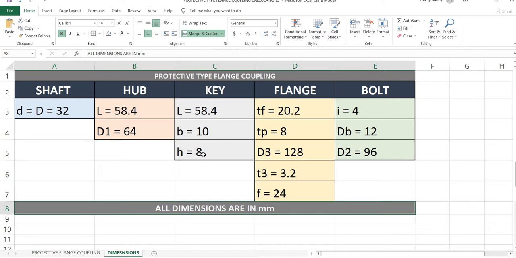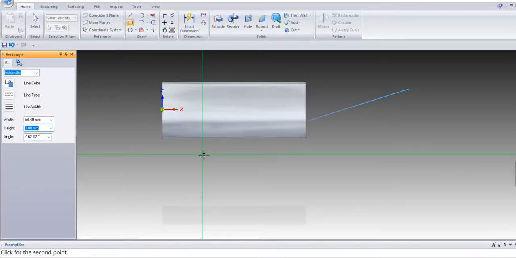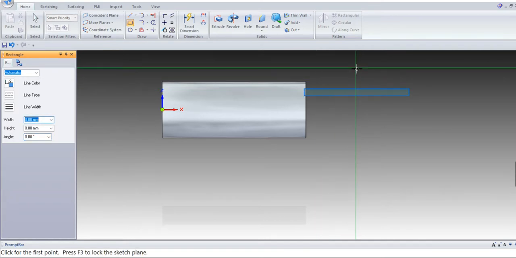So half portion will be on the shaft and the remaining half will be on the flange, means hub. So 8 divided by 2, that is 4 mm. Angle make it as 0 or 180 degrees.